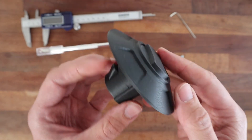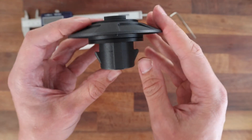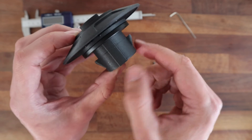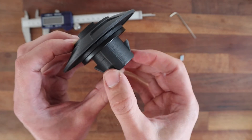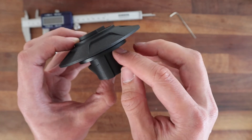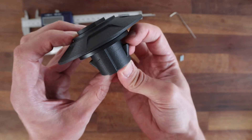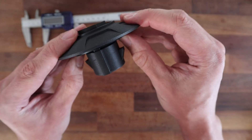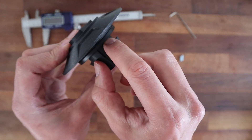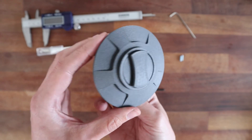So I'm going to see what it looks like on the tank now. It can probably be used — this design — for a number of different tanks. The diameter of this seems quite consistent on the ones that I've tried it on. The biggest variable is the height between the lip of the tank and how it seals with this gasket here, so just by varying this height it can probably be reused on a number of different tanks.